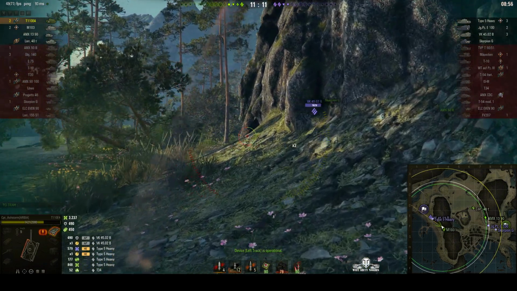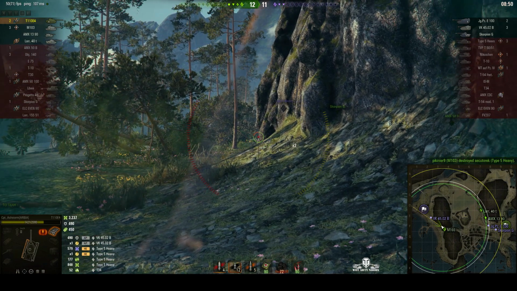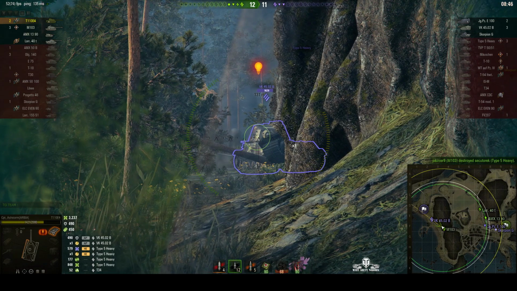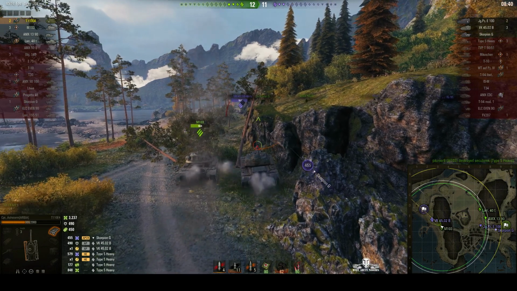We blocked the shot from him though. Okay, almost reloaded, and the Type 5 has been taken out by the M103. So we don't have to worry about the HE rounds, we just need to deal with the VK. And note that one's too acute an angle, bounced off the turret.